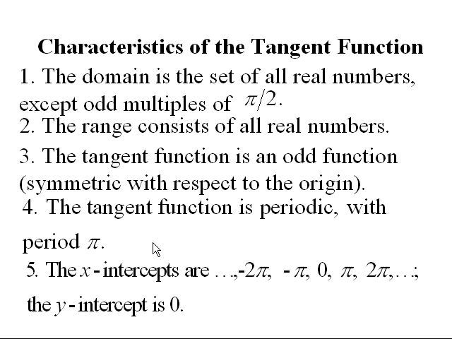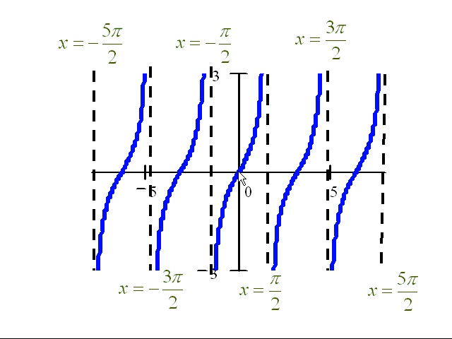The x-intercepts are the places where the graph crosses the x-axis, all the multiples of pi, and it only crosses the y-axis once at the origin. Here are the x-intercepts, all the multiples of pi: 0, pi, 2 pi, minus 2 pi backwards and forwards, and the graph only crosses the y-axis once at the origin. Any function, if you think about it, will have at most one y-intercept, because if it had more than one y-intercept, that would be two y values that go with the same x value, and that couldn't happen for the graph of a function.